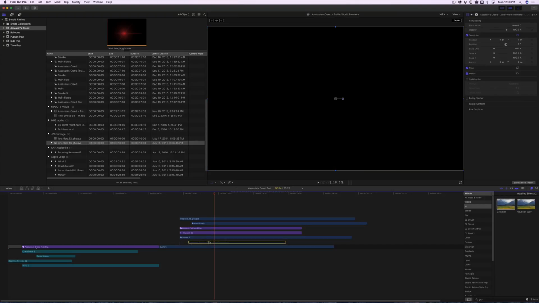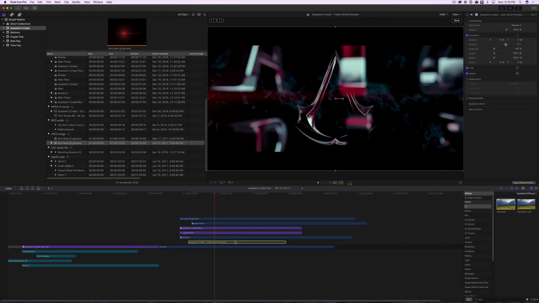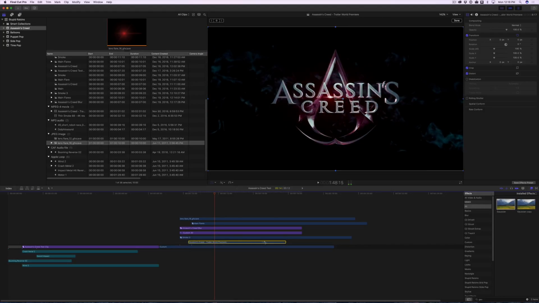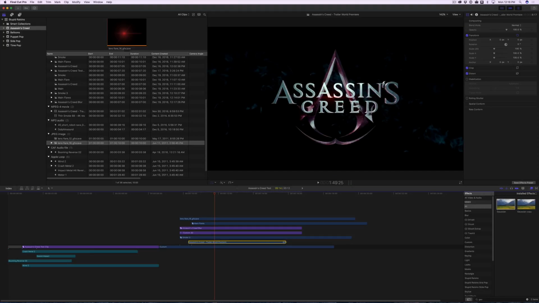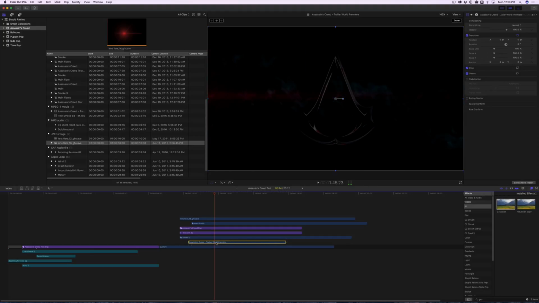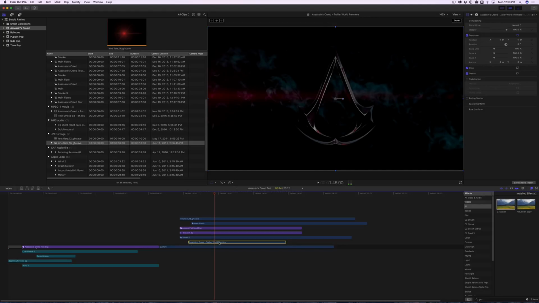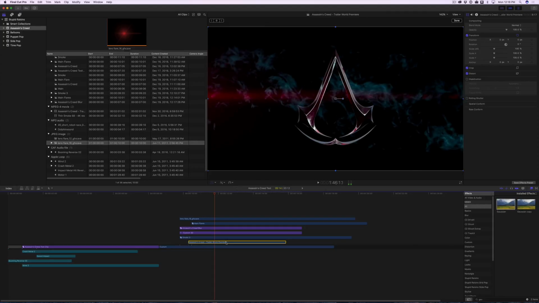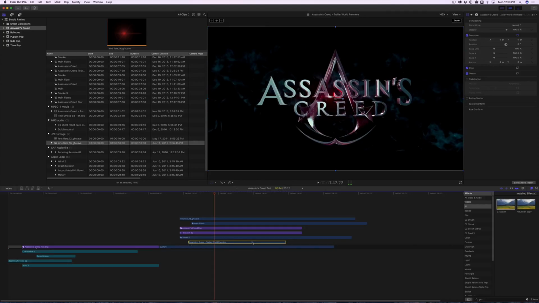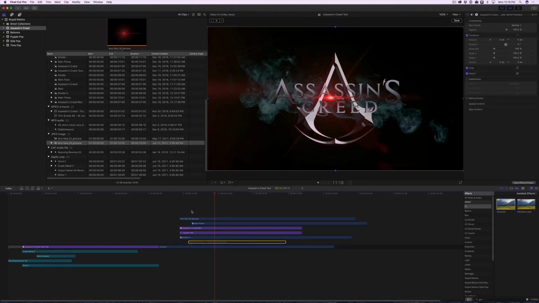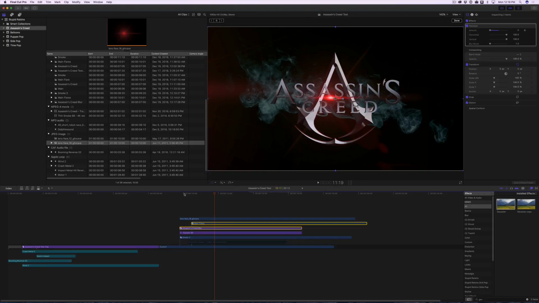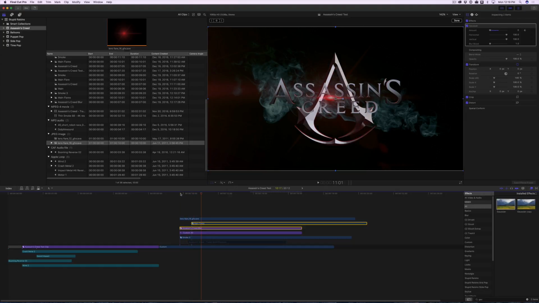Let's take a look at what else we need to do in the trailer here. Text comes in, turns, flare comes on, smoke looks good. That looks really good. The only thing we need to do next is make it so that these fade on. Let's make the smoke symbol and side flare fade on first, then the letters come on. All right. Let's move these. We're gonna move these 30 frames later.